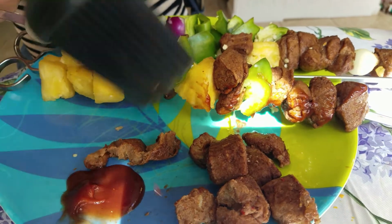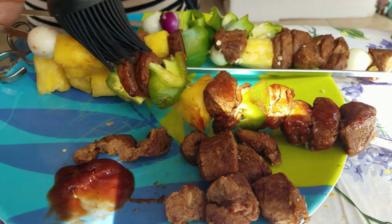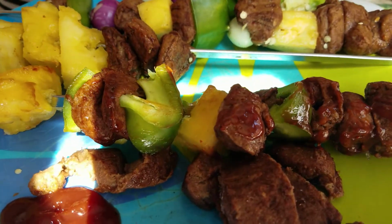Then you're going to want to stick these on the grill to cook. Then you're going to have to eat them, of course. Why make a shish kebab and not eat them?